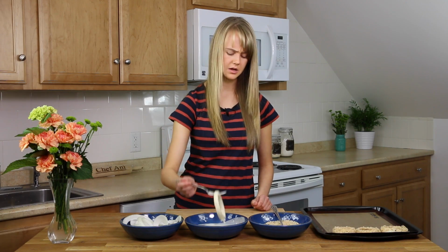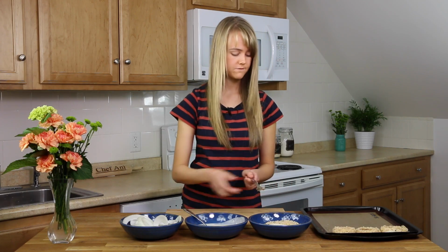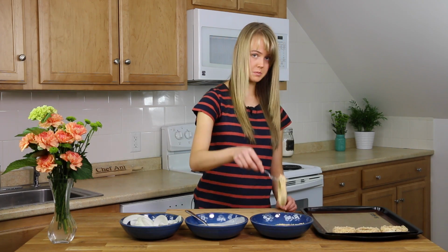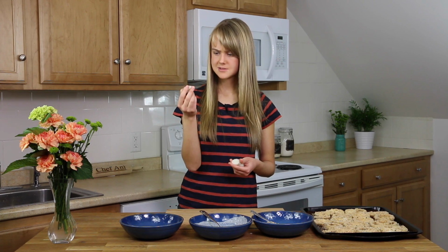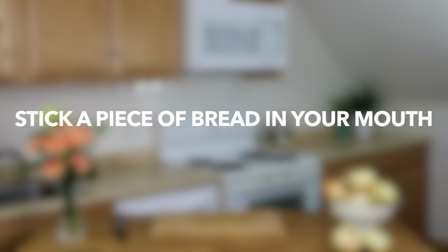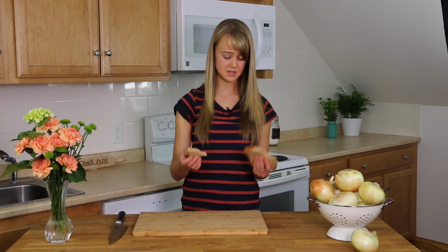Now I would highly recommend that you do these with forks and not your fingers. Then you get it all over your fingers, more on your fingers than you do the onion ring. Ask me how I know that one. Now don't throw away these little pieces. They may not look like much, but when the onion rings come out of the oven, I eat these first. Stick a piece of bread in your mouth, okay? Again, they don't say how much, but they did say a piece, and this is a piece.